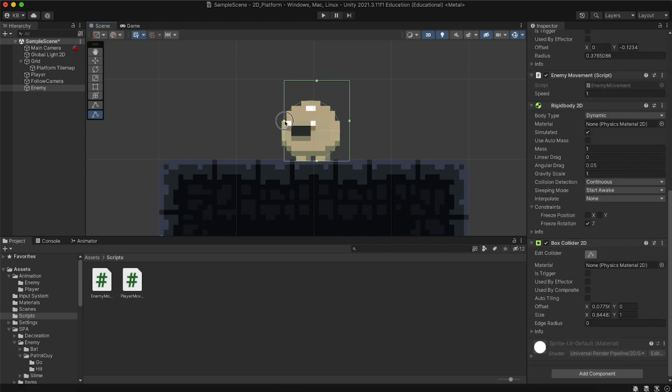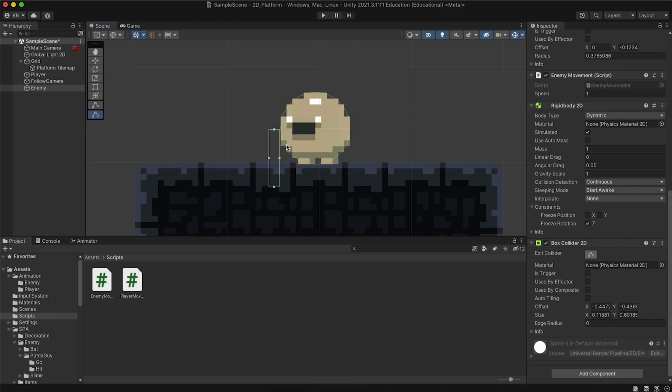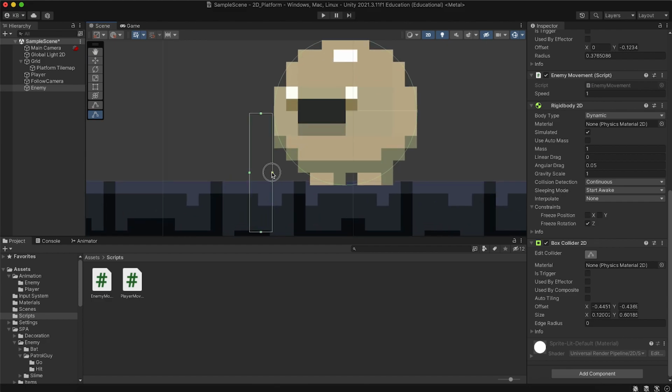If you know what a periscope is, if you're on a submarine or something, it's the scope that you go up to have a look at bits and pieces. So let's zoom in a little bit, and make sure this periscope is in the ground, just like that, and it gives a little bit of space. What's really important is that this is going to be a trigger, so we're going to set this collider as a trigger.